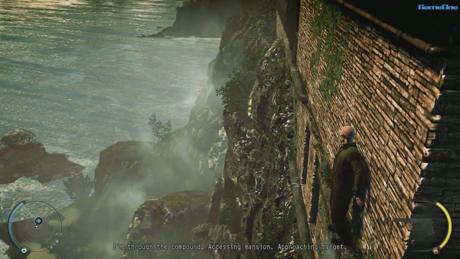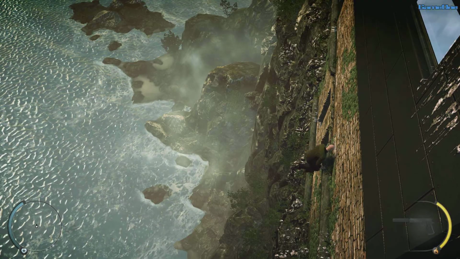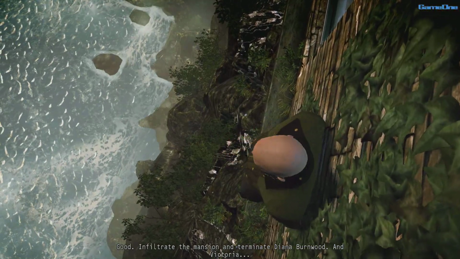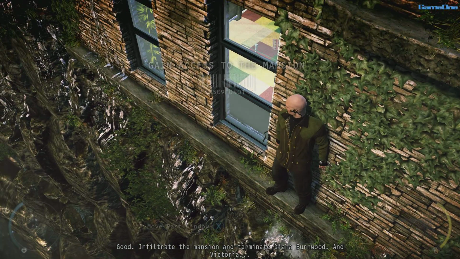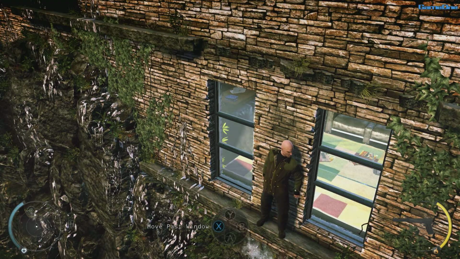Through the compound, accessing mansion and approaching target. Good. Infiltrate the mansion and terminate Diana Burnwood. And Victoria, bring her in, unharmed. She is very dear to me and the agency.